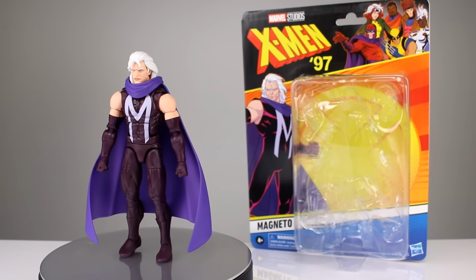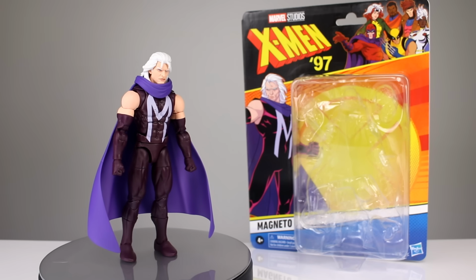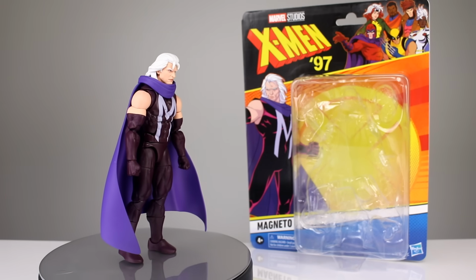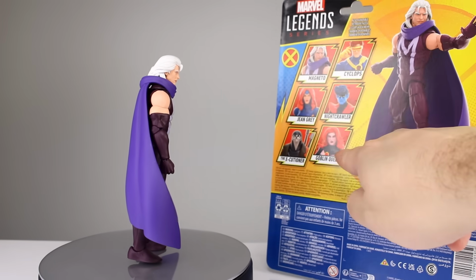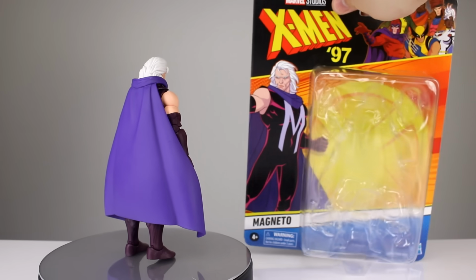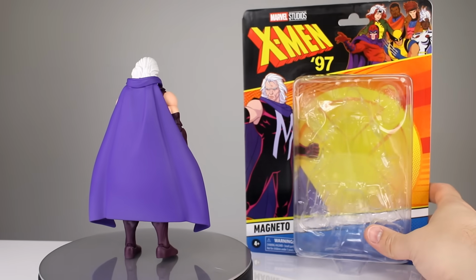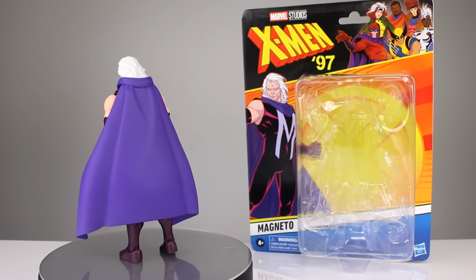In at number 6, we have the 97 Magneto. Now, the problem with this figure is it has potential to be good very easily. They spent money on new sculpts for what was kind of necessary, and it could have been great, but instead they made it look like a frumpy, dumpy old guy doing cosplay, and it just doesn't have the right look for Magneto. It's not imposing at all. It's quite unimposing, in fact, and the head's too big and the cape is terrible.